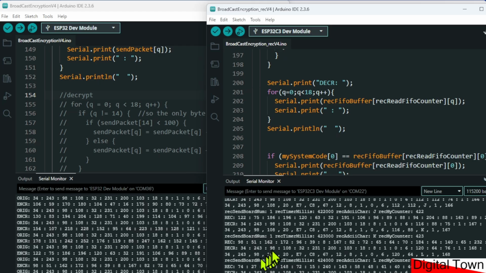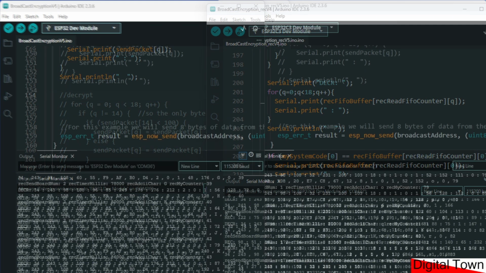So using this, I've just built a very, very simple encryption system that will keep the sort of lazy hackers out. And I hope that your neighbors aren't the sort of people who'd be wanting to hack encrypted data anyway. But if you just want to keep your data safe with a simple encryption system, this is the sort of way that you can do it.